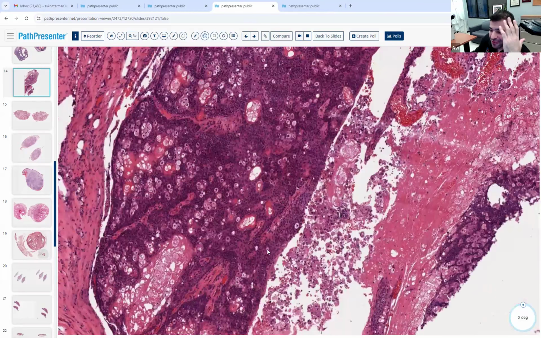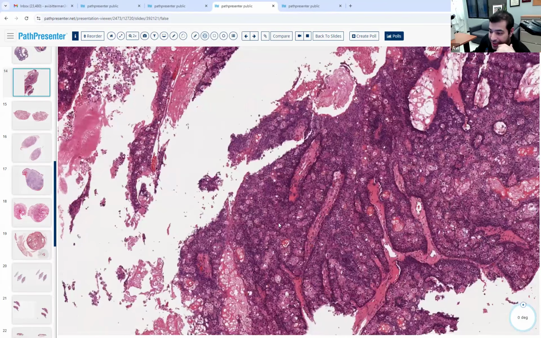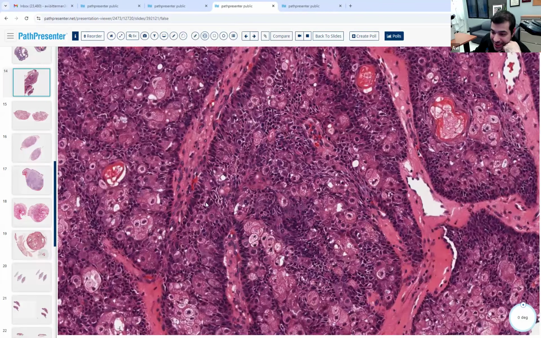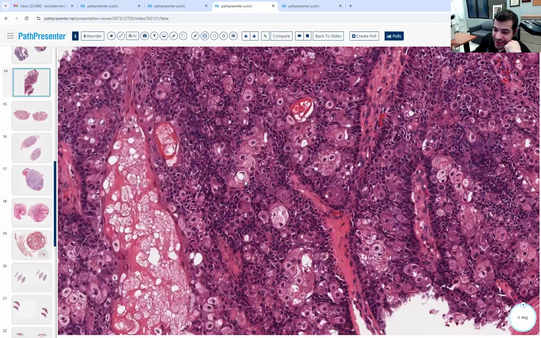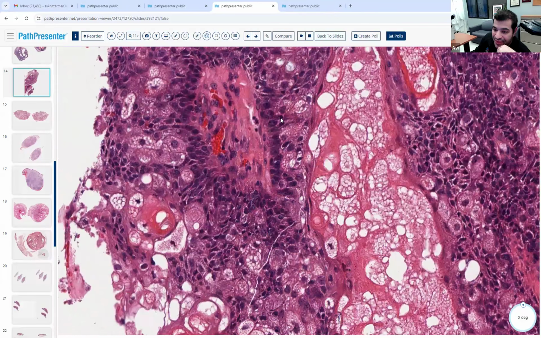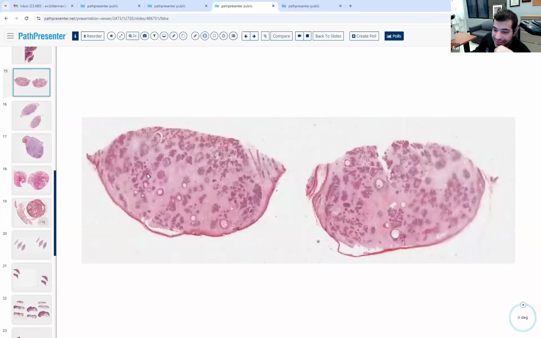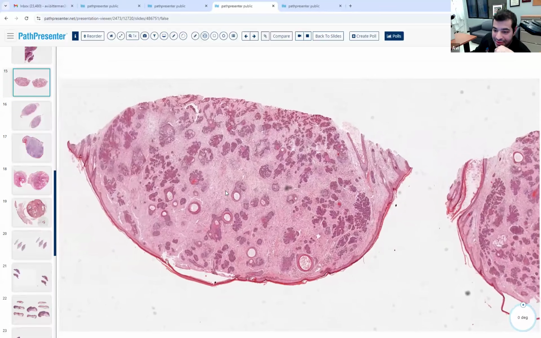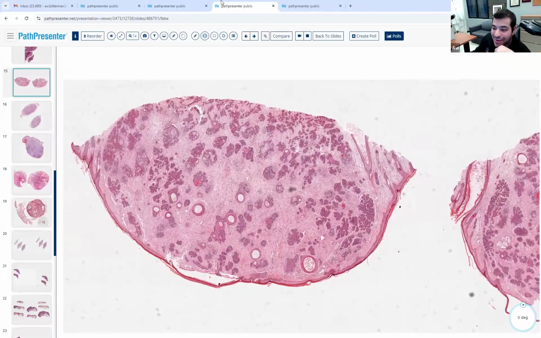All of those low power findings, you guys nailed, and you noticed that this is large. It's going deep. Has necrosis en masse, and cytologic atypia. And actually, Shane mentioned the cytologic atypia.